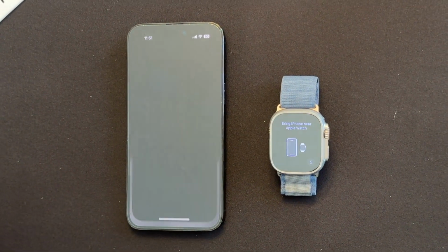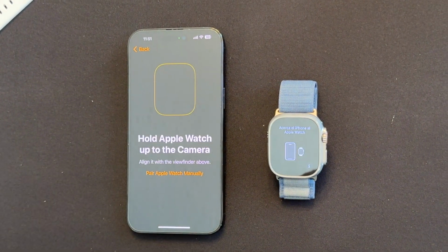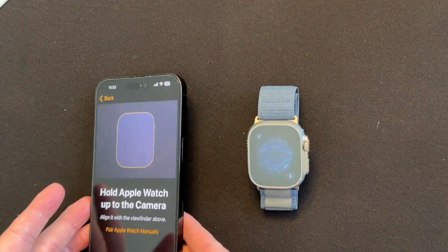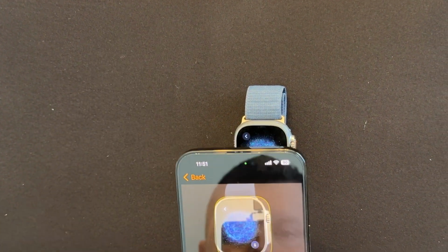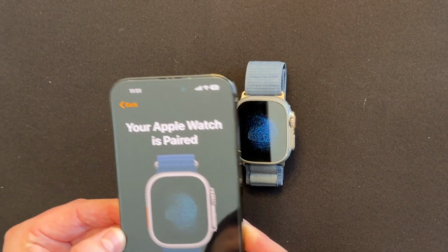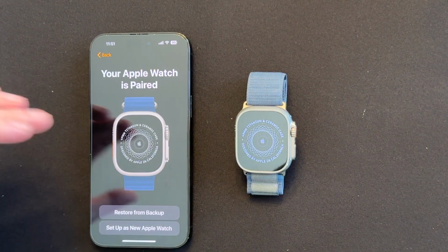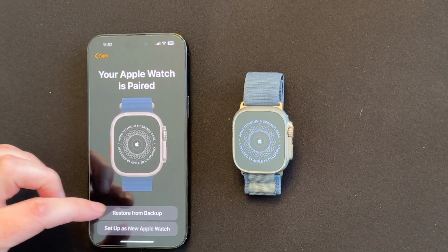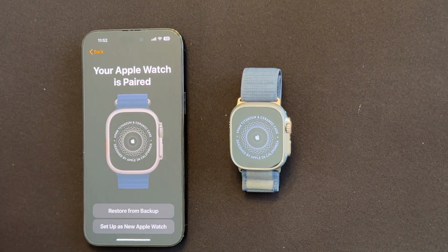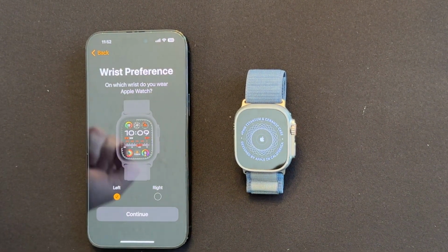I'm going to set this up for myself. And now we're going to hold this little screen over this fuzz right here. So now it's being paired, restore from backup, or set up as a new Apple Watch. This is totally up to you. I'm going to set it up as a new Apple Watch. I wear this on my left hand.